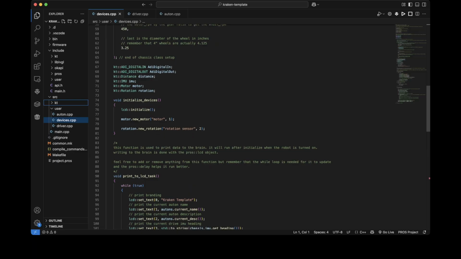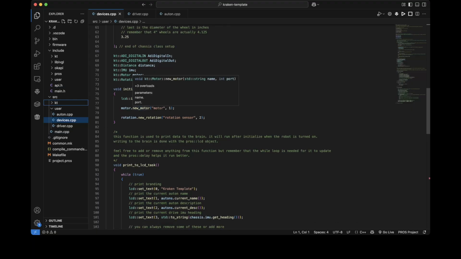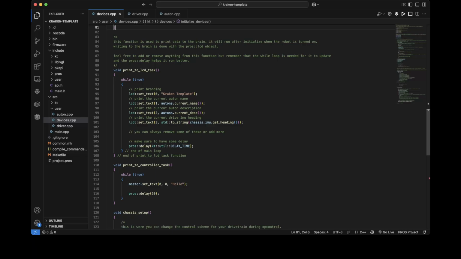And then here's where you create your sensors. Same way as before, motor.newMotor, name, port, you can give it a keybind. And same with sensors and solenoids, do that all within this initialize devices function. And then we have the print to LCD task, which used to be in the config.cpp file.